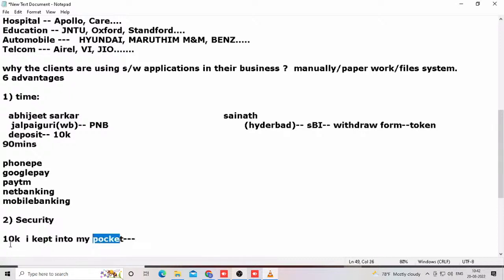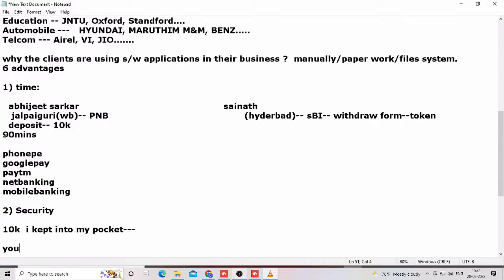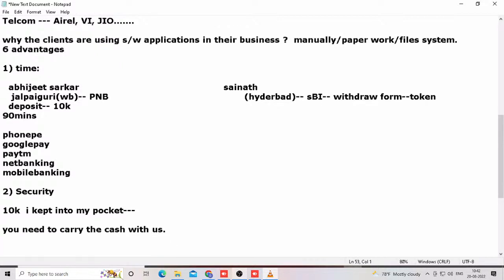Understand, all of you? Yes, sir. The whole 10,000 rupees are lost. Am I correct? There might be the chance. Yes or no? Speak out, guys. Yes, sir. Twenty, thirty years back, if you wanted to buy something, if you wanted to do any transaction in the market, you needed to carry cash with you. Without carrying the cash, you can't perform any operation. You can't do any transaction in the market.